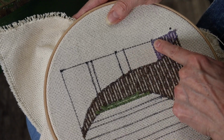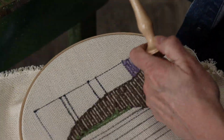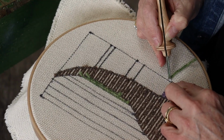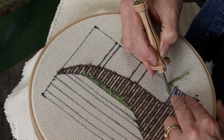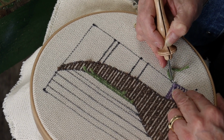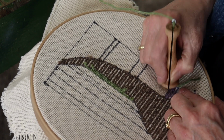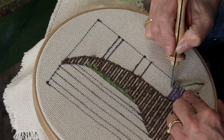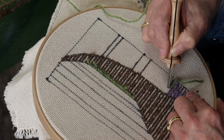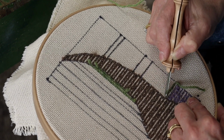So this is my next square right here, okay? Make sure you're pulling it out. I think I've said that enough, but you really have to. This one, it's pretty tight right here. I don't know if I can get my green in here. So if anything, I'm going to do right next to that one. You kind of have to make that decision yourself. If you're a real tight puncher and you see that your thread or your needle is having a tough time going through there, skip a row. If you've skipped too many and you turn it over and you see the background coming through, then you probably need to do another row in there.